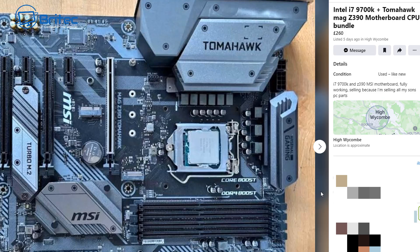Same with this one here — yes, it's a 9700K, which is compatible with Windows 11, and it's a decent motherboard, but there's no memory here. By the time you buy all the other components, a GPU is probably going to cost you in the region of £200 plus used. So by the time you put all that together, it's going to be in the region of £700 to £800. No one's going to buy that PC at that price.